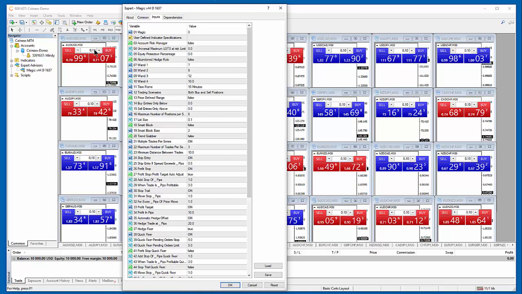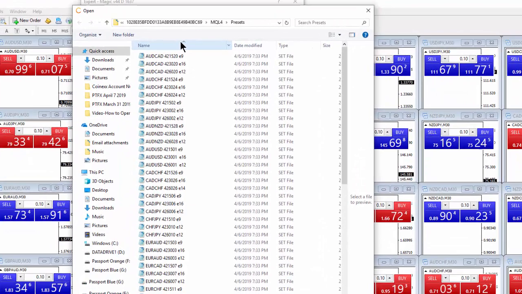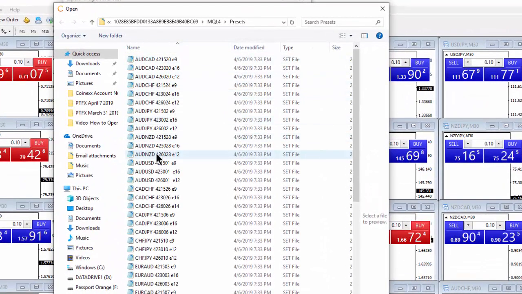Now it will always open to these default settings, but you don't want to use these settings. I've created individual settings files for each one of the pairs. So what you do is you come over to Load at the bottom of the box, and if you put these in alphabetical order, all of the AUD/USD ones will be together.